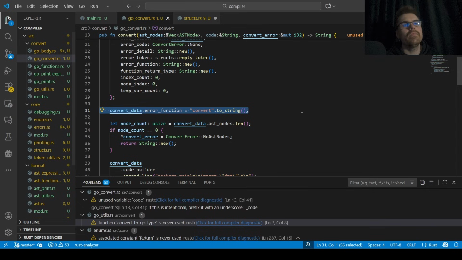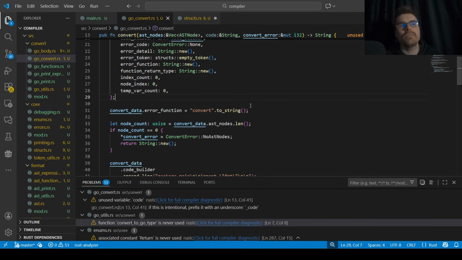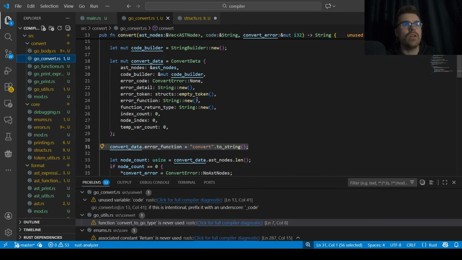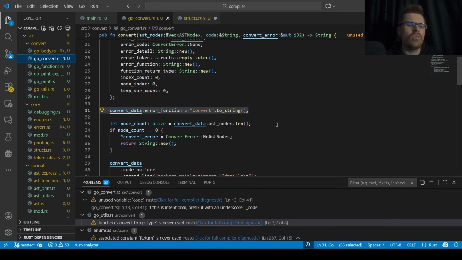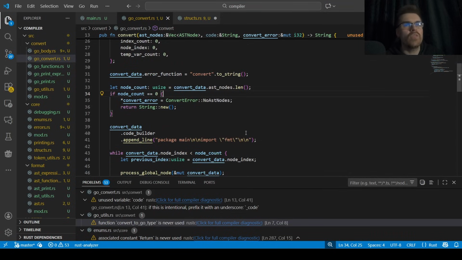This is basically, I mean, I am kind of allocating every function call, but I don't know how else you could do it, because it has to persist. Because I can't use an &str or whatever you call it, because it's a stupid name. I mean, really, like &str. I could use that, but it can't persist, because the error function thing has to go all the way back until the start of go convert. Has to go all the way back to the start of it, and I use it in every function. So could I really put an &str? It wouldn't work, because it wouldn't persist in every function call later. Anyway, so I make it a string every time. So I allocate it on the heap every time.